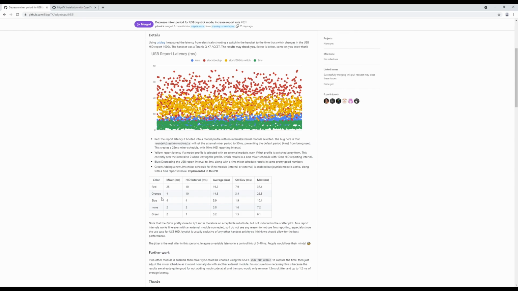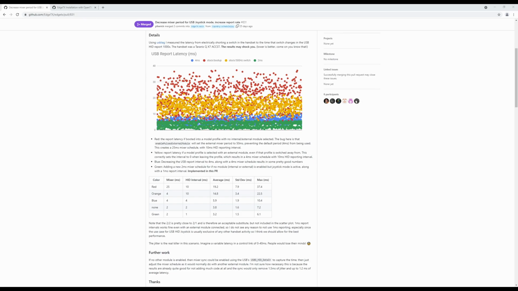In this test, it was 250 Hz, which is 4 milliseconds, but the reporting interval was still 10 milliseconds. We would expect this to give us around 10 milliseconds average, but testing showed 15 milliseconds on average with a ton of jitter, as you would expect in either case, considering the reporting rate was only happening every 10 milliseconds. So now we come to the fix.